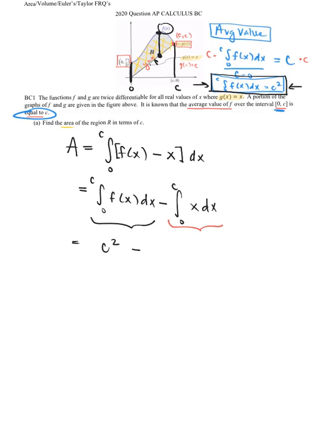Now we need to figure out what that integral is, and that's just going to be power rule. That's an implied 1 there, so we add 1 to the power, divide by the new power, and integrate from 0 to c. So that would be c squared, and then minus, substitute in c first. I'll group that so I don't forget to distribute the negative. That would be c squared over 2, minus, evaluate at 0, 0 squared over 2. And then I can just leave it like that. I don't need to solve it any further. That would be good enough, and I wouldn't want to keep going. So we're going to call that done.